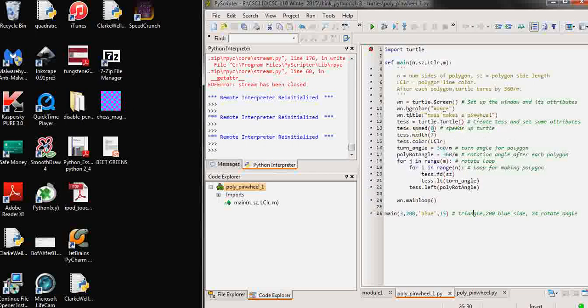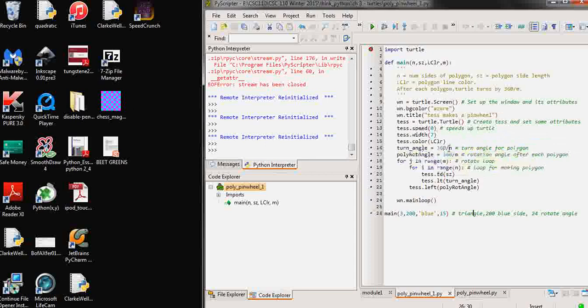Telling Tess to set its speed to 0 makes the drawing quite a bit faster. I'm going to choose a somewhat larger pen width than normal, 7, and I'm going to give Tess a line color of L color. So L color is the line color.